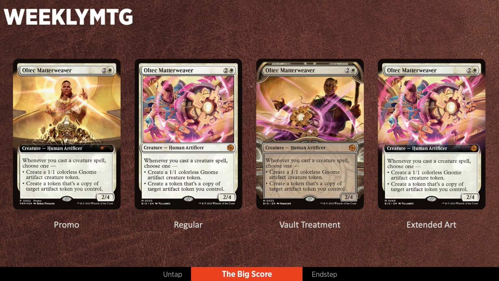Here we're revisiting a creature and a concept from a recent set that we were working on. One of the themes that you'll see through The Big Score is a focus on artifact tokens. That was one of the things that we latched onto as a fun space to be playing with, right? Like this card.